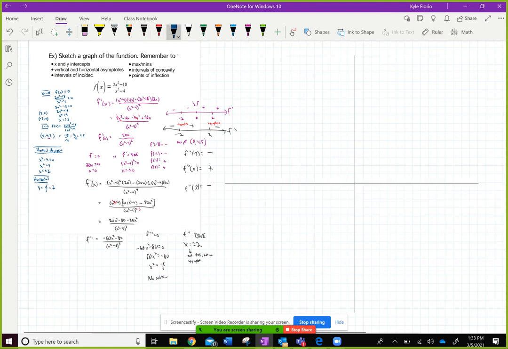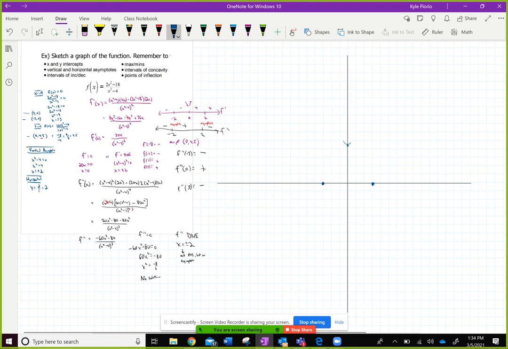Okay, so we know that the x-intercept is at 3 and -3. So -3 and +3. We know we have an x-intercept at 0, 4.5. That is also going to be a min. So I'm just going to leave that there for myself for later. It's going to be a min. The fun stuff, the asymptotes. We have one at 2 and -2, right?